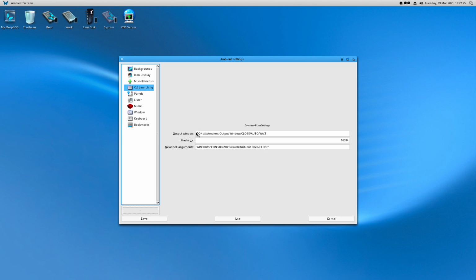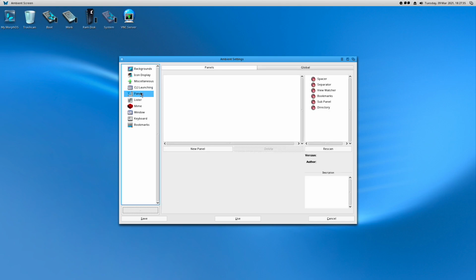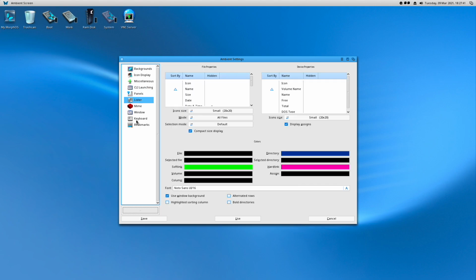You can adjust what happens when you open the command line. So see, there's already here probably the window size, the shell, and so on. Panels, I don't know what this is supposed to do. Lister.